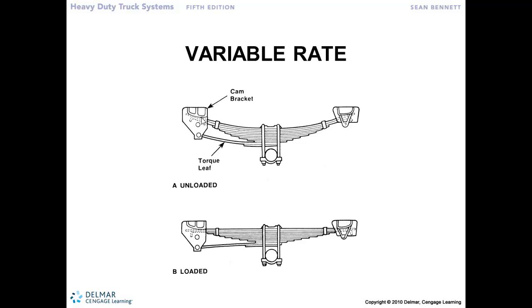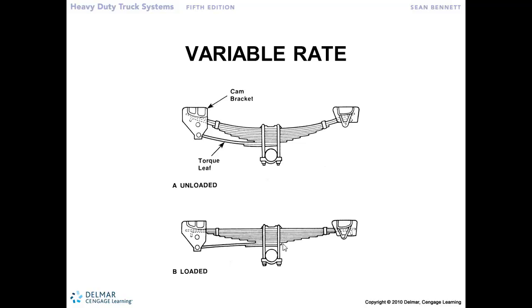So the cam bracket here changes the overall length of that spring by the contact point that it has between the cam bracket and the leaf spring. So probably the overall effective length of this one here is it's touching right here and touching right here. So the overall effective length of that spring is this wide here. As I start putting weight on it, that spring will start to straighten out and it will lengthen out. So as that happens, we start to flatten that spring out.